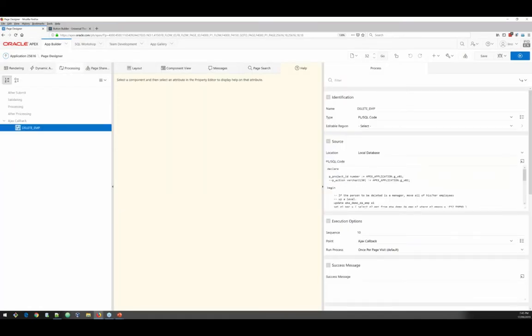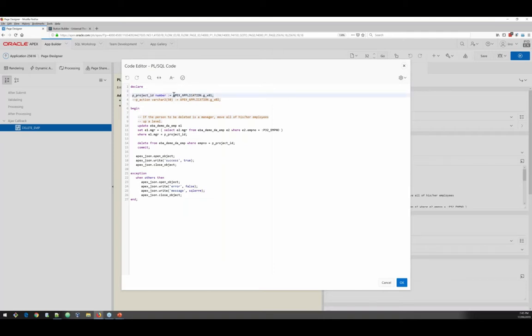On the PL/SQL side, all I need is the ID. So that's being fetched by apex_application.g_x01 element, which is the ID. The other one would be 02. If I had more, it would be 03, 04, 05 here. And then pretty much once I have these values here, my PL/SQL code can start running and do whatever I want.